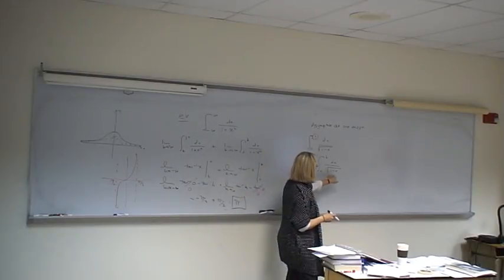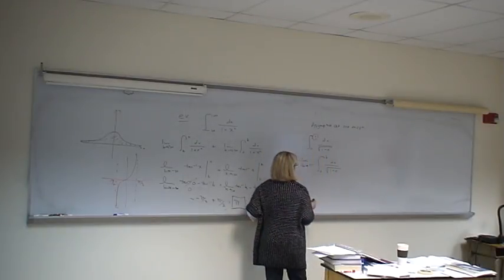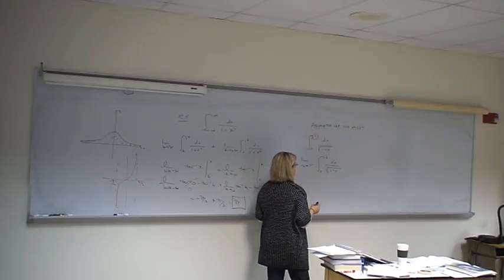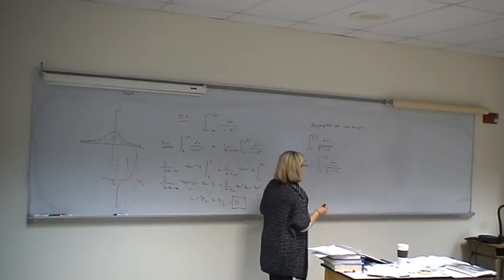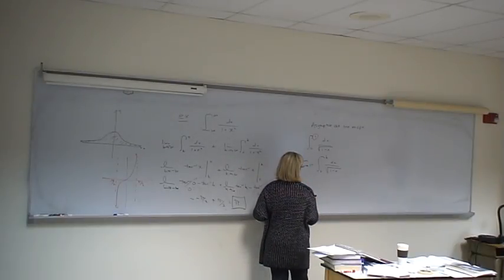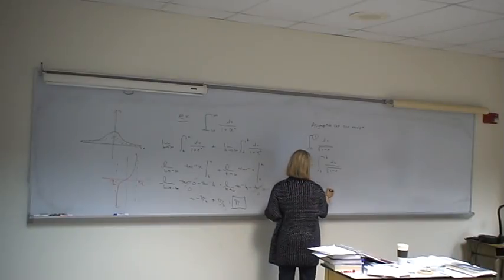Is that not an inverse trig, is it? It's not an inverse trig, no. It's just going to be a straight u substitution. So, negative. You can think of u as 1 minus x, so du is negative dx, isn't it? Yeah. All right, so we're going to have integral.